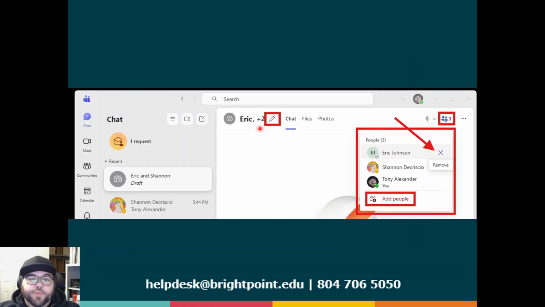Once we do that, and we have added an extra person into the chat, we can have a chat with them. You can add as many people as you like. It isn't limited to a certain number. Once you've added people to a group chat, let's say we needed to tell this person something and we were talking with them, but then we don't need to talk to them anymore and we want them to go away.